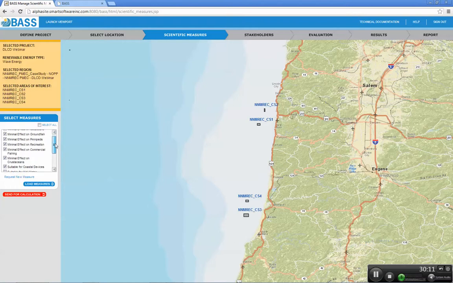I have selected all of them except midwater device for some reason. But you may, depending on this problem that you're involved with, for permitting reasons, if you're just trying to meet the letter of some permitting, passing the bar on some permitting thing, you may only want to look at a couple measures.